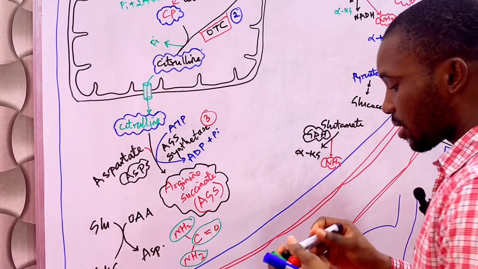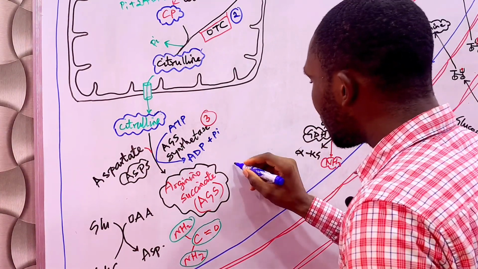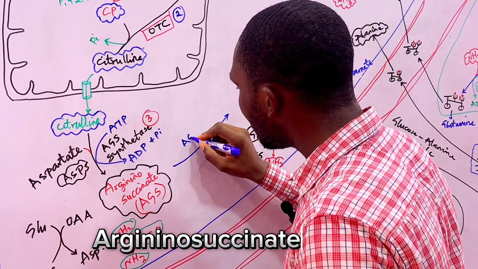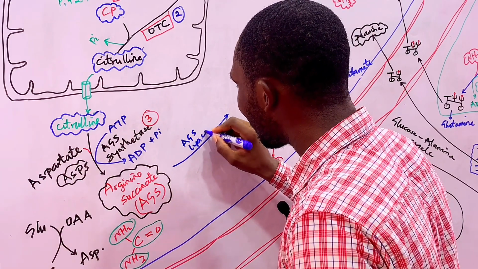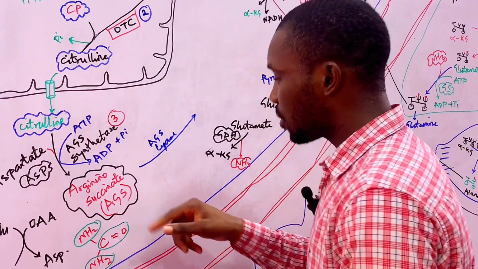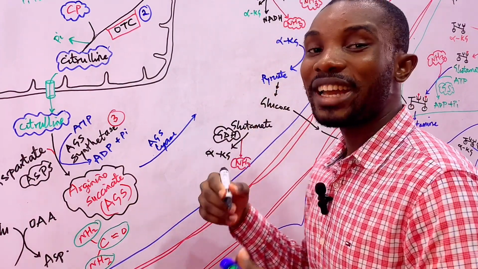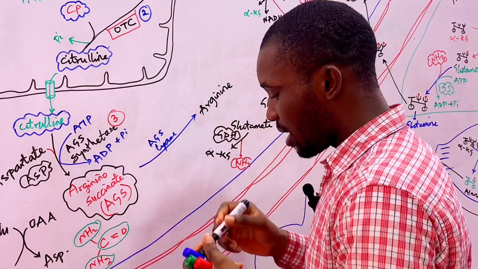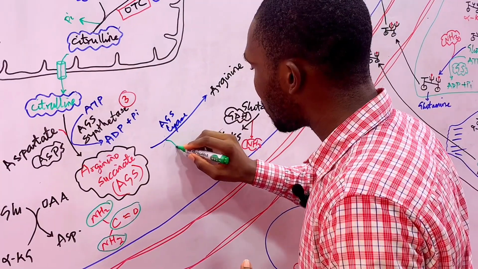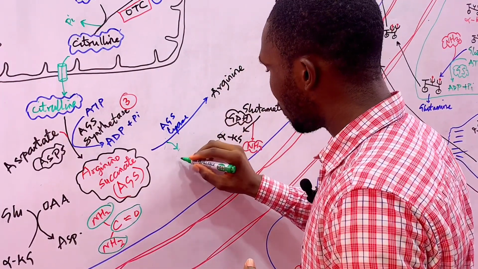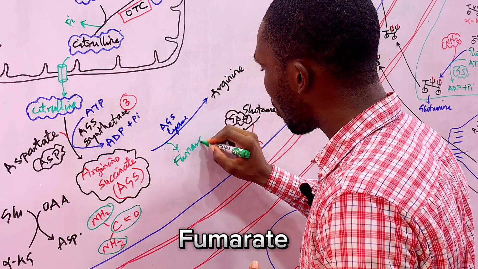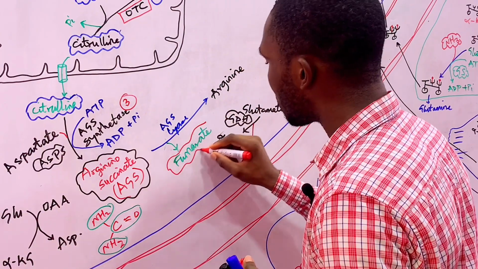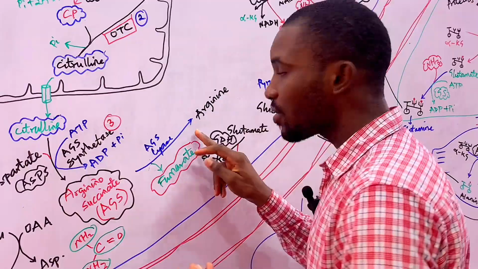Now, this argininosuccinate is broken down, right? It's broken down by an enzyme known as what? Argininosuccinate lyase. All right, so lyase, right? Now, the argininosuccinate is broken down into what? Tell me, arginine, right? Arginine, and then it gives off what? A molecule which falls off the urea cycle, known as what? Fumarate. Whoa, fumarate. Remember, this fumarate can later enter what? The TCA cycle.